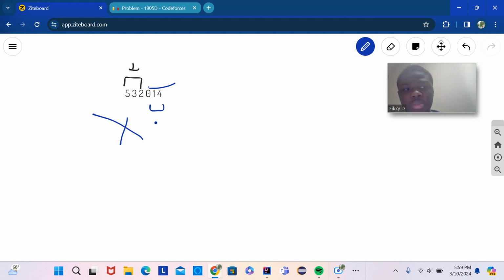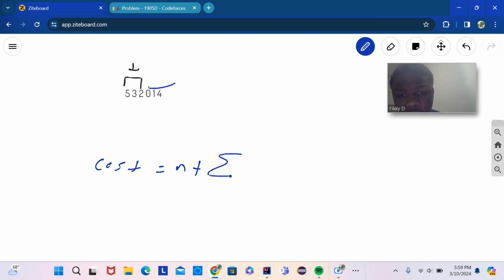And so the minimum, because this is a permutation, right? This is the only reason this can hold, because this is a permutation. Then you basically can say that the minimum element not included is just the minimum element in this suffix, right? So it's just going to be 0 here. And so basically what I noticed in this problem is the cost is just equal to n, and then plus the sum of all suffix minimums.